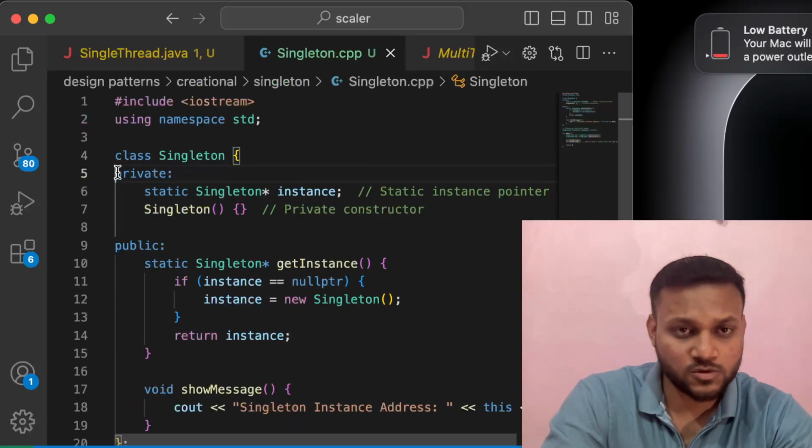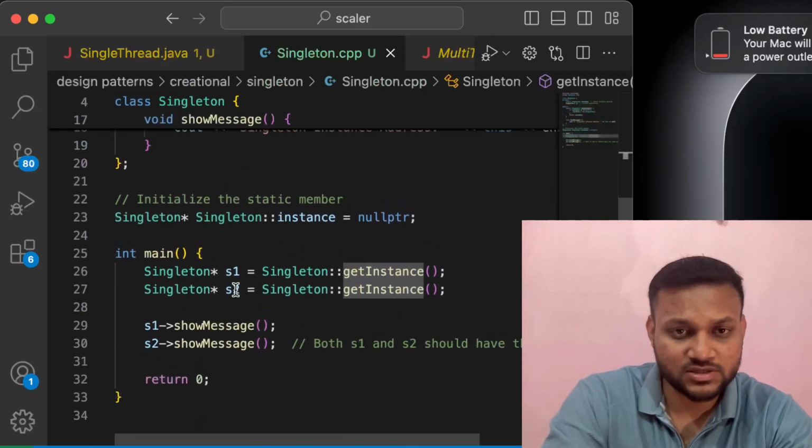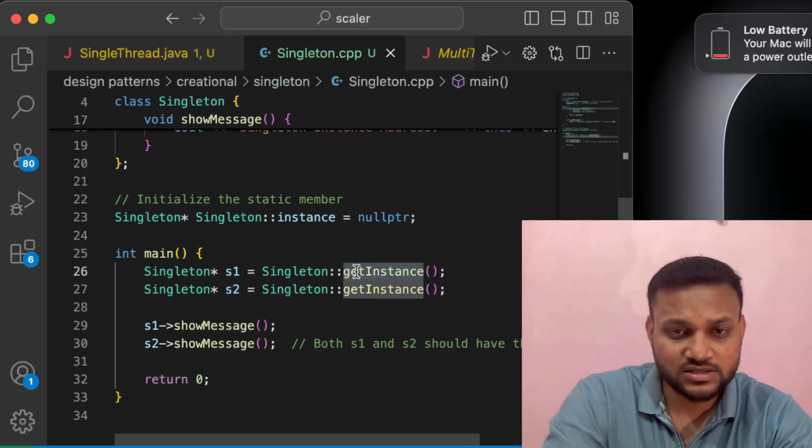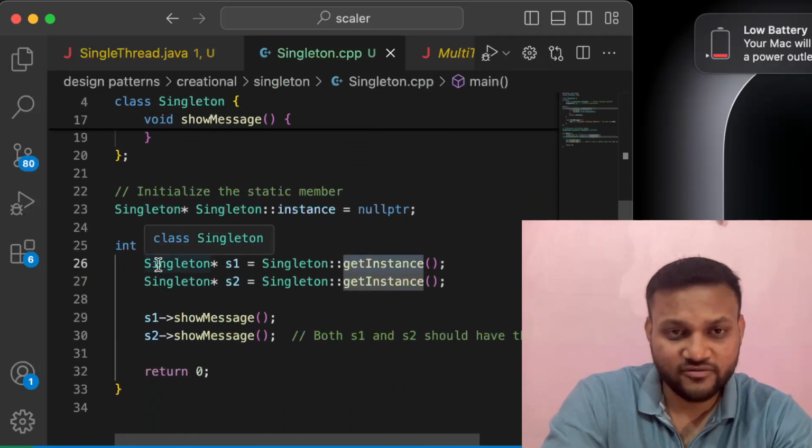Here also we can see the private static singleton variable and the private constructor defined. Then we have a public method which is getInstance, which will be called from multiple places. Only this getInstance static function will be called from outside of the class.